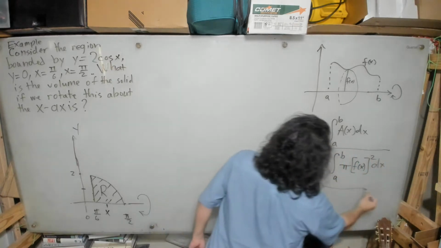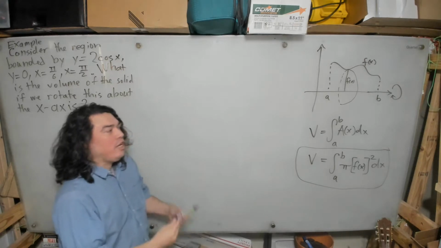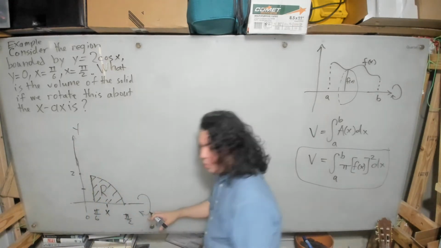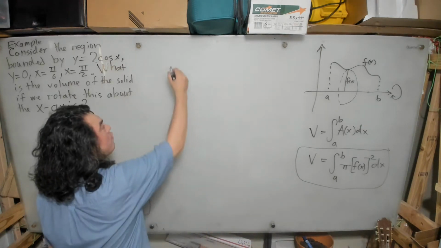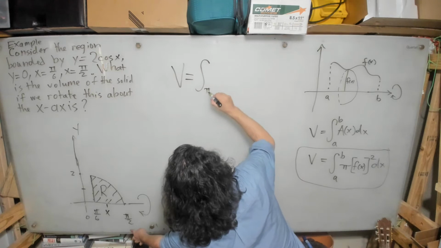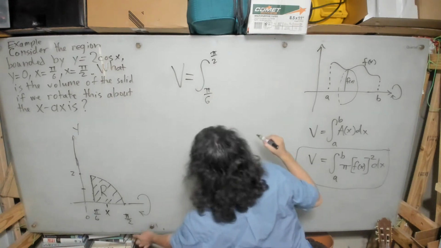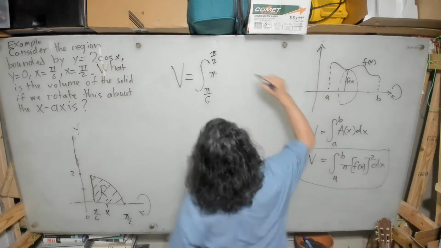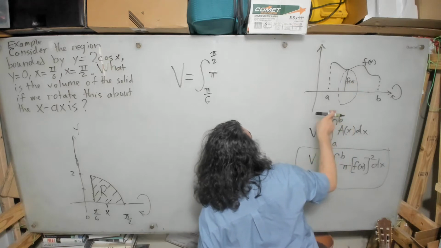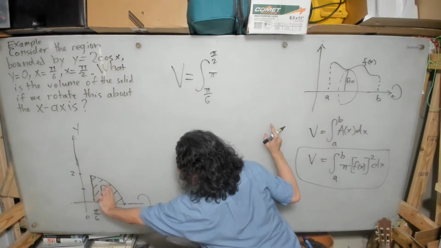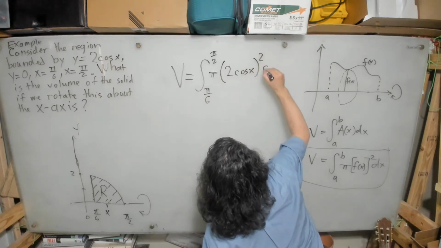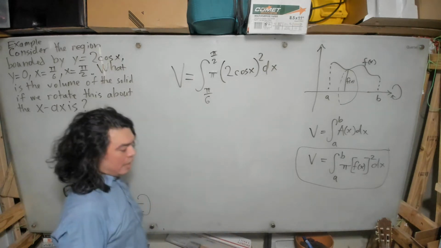And we can see that it's just a natural consequence of our original idea of integrating an area function that gives you the area at each slice. In this case, we're going to use exactly that. So our volume is going to be given by the integral from pi over 6 to pi over 2 of pi times f of x squared. And remember, f of x has to be the radius of the figure of rotation. In this case, it's nothing but y equals 2 cosine x, as we were discussing when we were looking at the figure. So it'll be the integral of pi times (2 cosine x) squared, with respect to x.